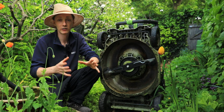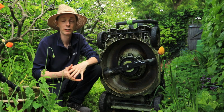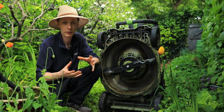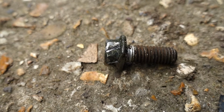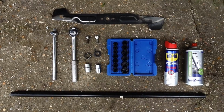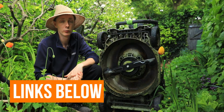And for us, this combined with the penetrative oil and the previous stages was enough to free it up for us. All of the stages are definitely worth trying, as when we did finally free it up using the nut remover, you could actually see that the oil had actually got in there and dissolved the rust that was seizing the bolt in our case.